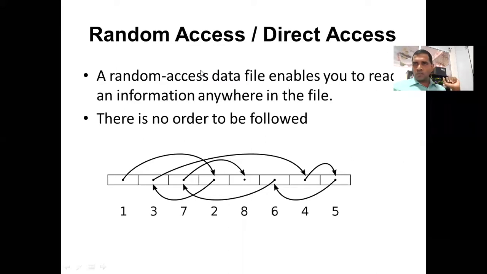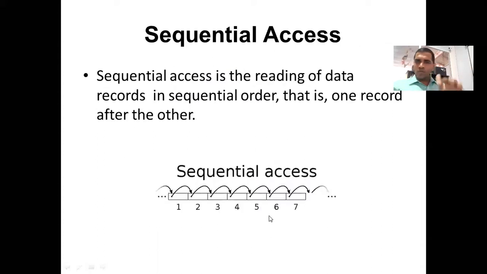We can access directly, right? Any spot can be accessed directly in your video. That is called random access, direct access. Okay, so it actually depends on the type of disk. If it is a sequential access file, definitely it is a tape, right? I didn't mention it, but try to understand.